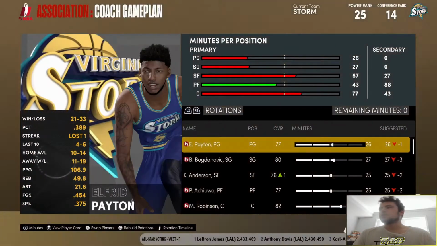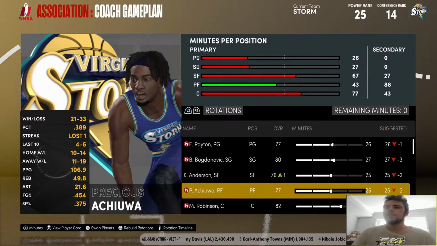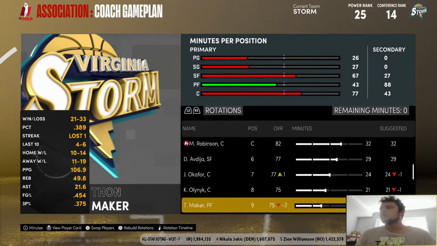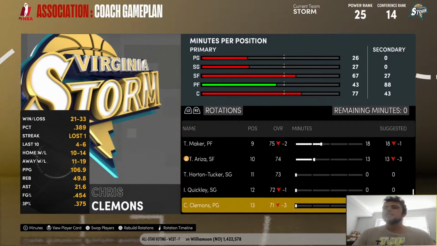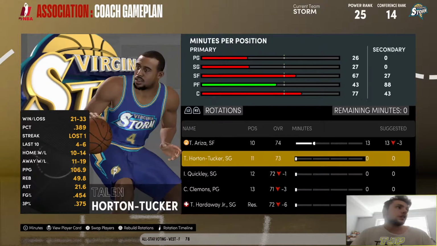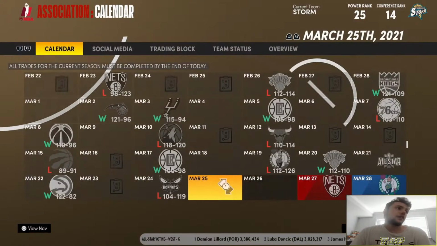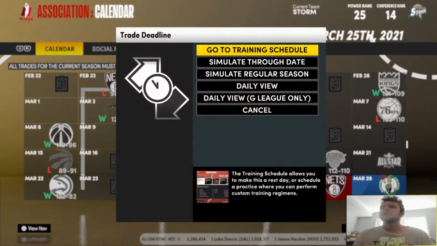All right, so this is our new rotation. We're going to go with Alfred Payton, Bogdan Bogdanovic, Kyle Anderson, Precious Achiuwa, and Mitchell Robinson, with Denny Avdija, Joel Okafor, Kelly Olynyk, and Thon Maker off the bench, and Trevor Ariza, I guess. So decent, not too great, but this is the team we're just going to rock with, and hopefully we get another high pick, or just a high pick, and I'll see you guys in the offseason.